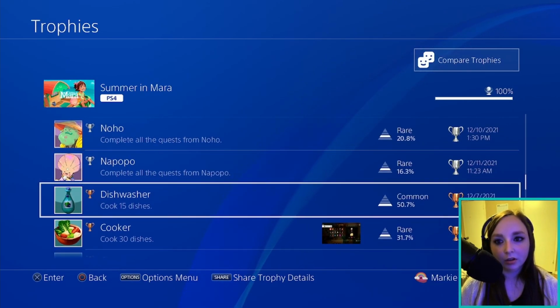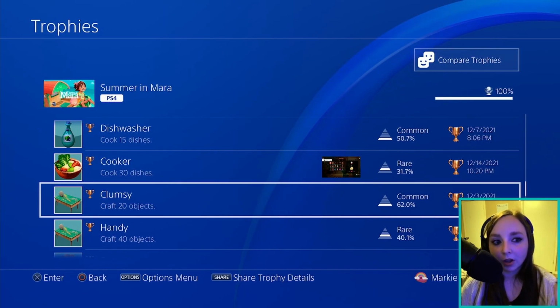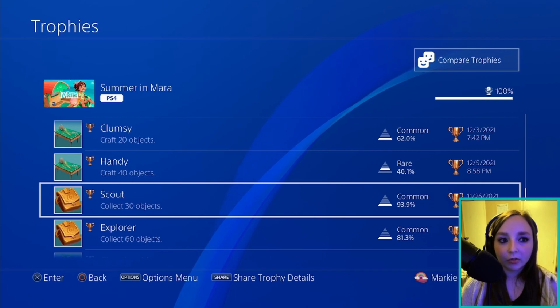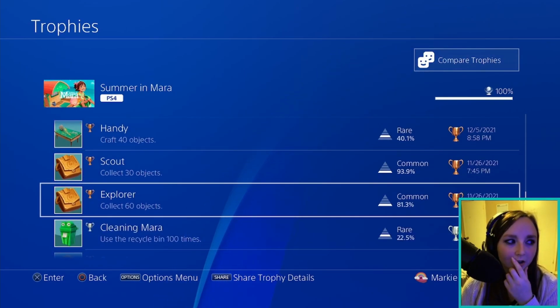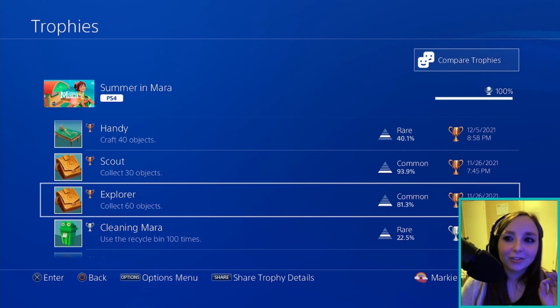Now, this one is called Dishwasher, and you cook 15 dishes. Cooker, cook 30 dishes. Clumsy, craft 20 objects. Handy, craft 40 objects. Collect 30 objects for a scout. Explorer, collect 60 objects. What does that even mean? It's common. So I have a feeling that you're going to be great.